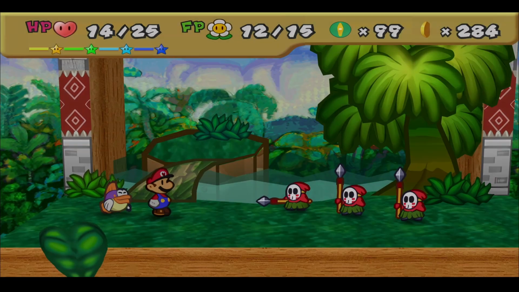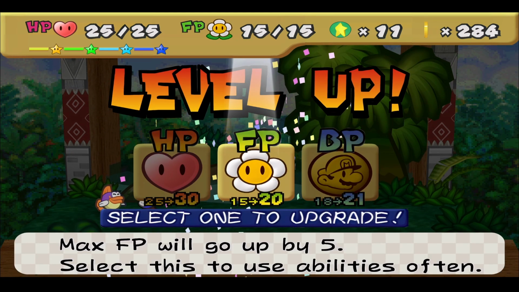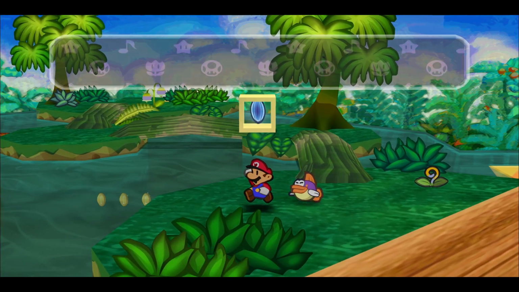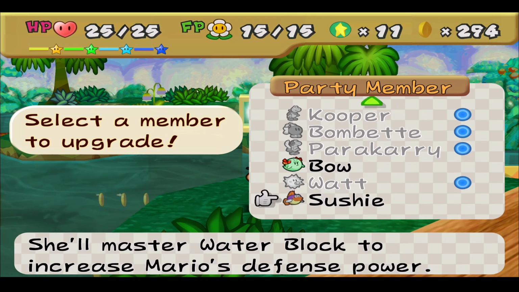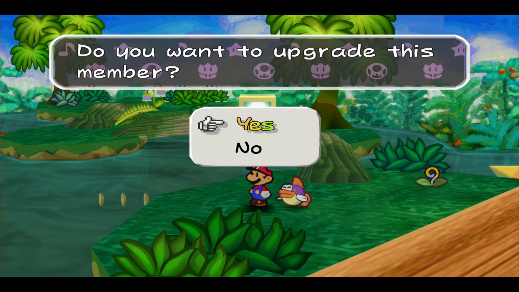Oh, I can't get the hammer on these guys, they're too quick. There we go. Cool. I do want more badge points so I can put on another badge. Can upgrade bow or sushi. Water block to increase Mario's defense. That sounds good. Sorry, bow. Not upgrading you again.